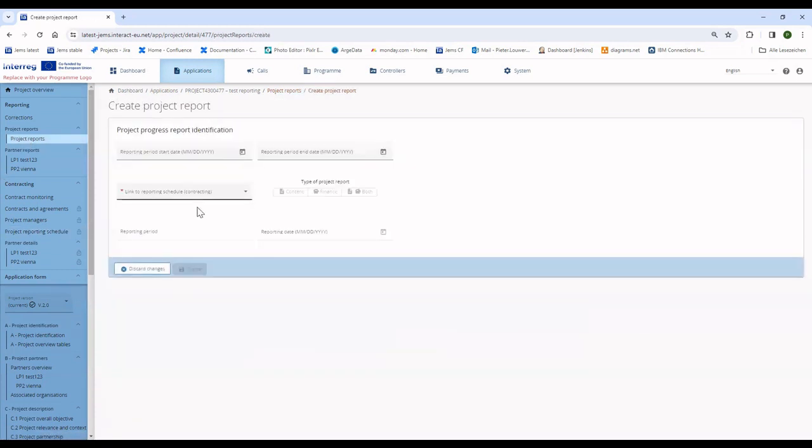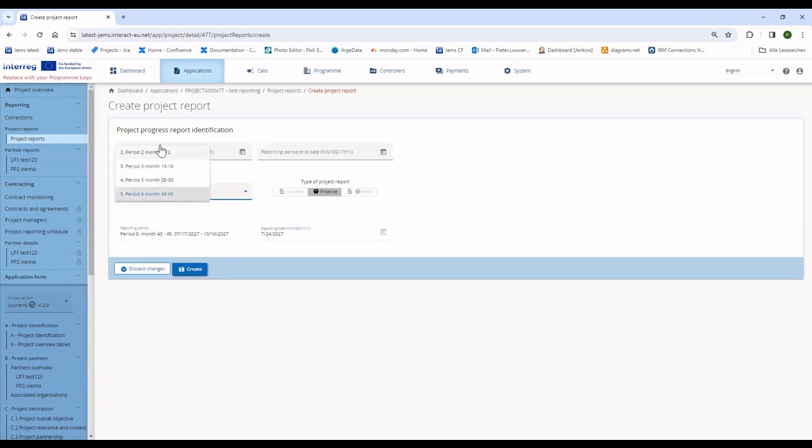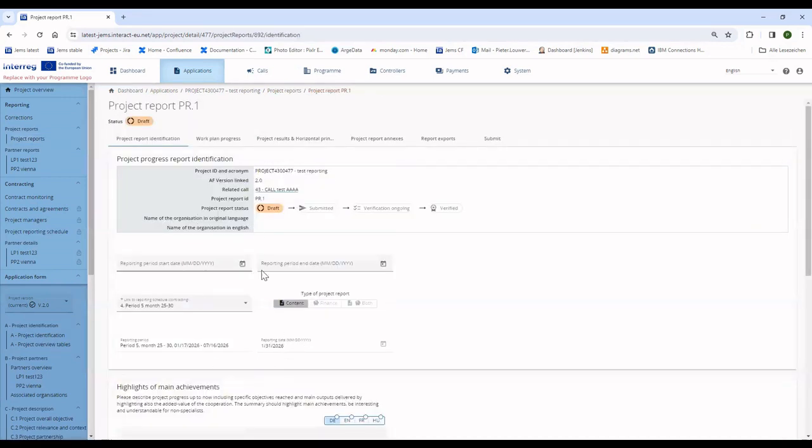So let me create a project report now. Now we have some deadlines. And now you will be able to see that I cannot choose no deadline. I have to choose one of those 4 deadlines I created. And if I then choose, for example, the last deadline, you can see that there is only a finance report with the data pre-filled. If I choose the first one, that was a full report, this both report with the deadline and period 2. So as such, I can create a content report and that data is pre-filled and cannot be changed because it has to comply. So as soon as there's one deadline, it has to comply with whatever is in the reporting schedule.